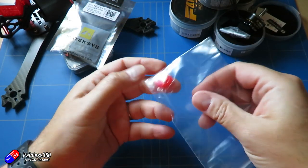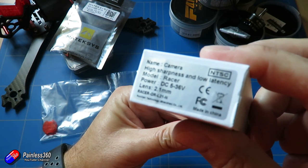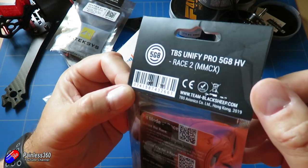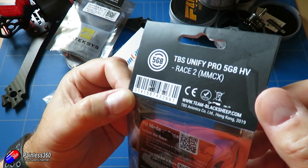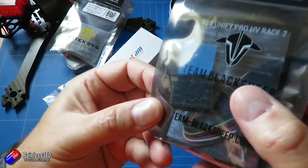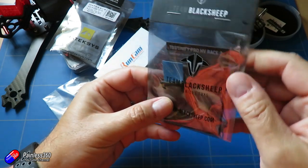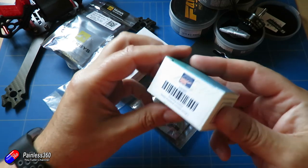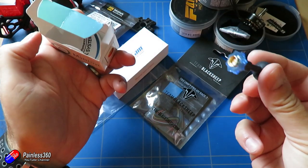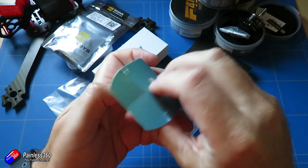There are a couple of little printed pieces — this one holds the camera in place, and I have a Runcam Racer. This one's NTSC but that's still going to work absolutely fine with the goggles I have. For the video transmitter I'm going to use a TBS Unify Pro Race 2. I'll need to get an MMCX adapter for the back of it as it doesn't come in the packet. The antenna for this build is the IB Crazy Minion — I haven't used one of these before. It's short and stubby, and the TPU mount at the back should hopefully give it a little protection in a crash. We'll see how it performs.